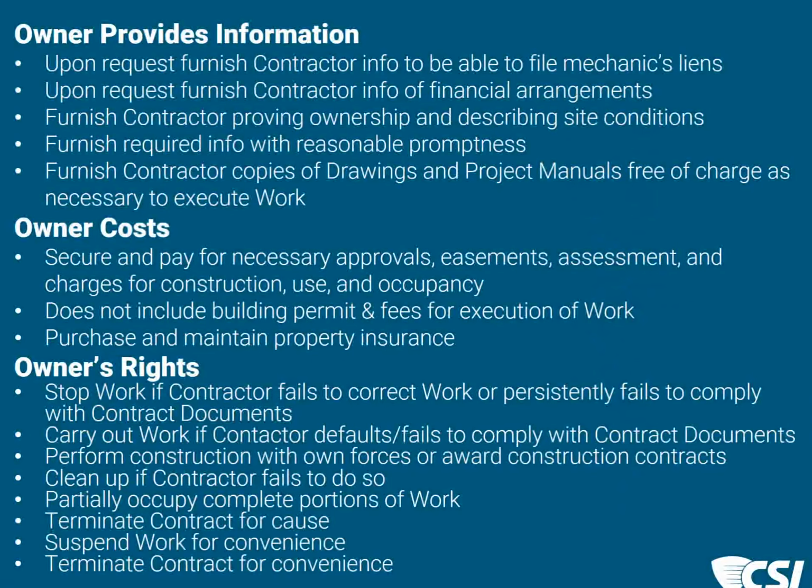And then there are some things that the owner has typically as costs that they incur and that they undertake to provide. So approvals, easements, assessments, any charges that may be applied to the project for the construction itself, use or occupancy kind of charges. These are not building permit charges or any other fees that are required for the execution of the work, but are further charges as defined there under owner's costs.